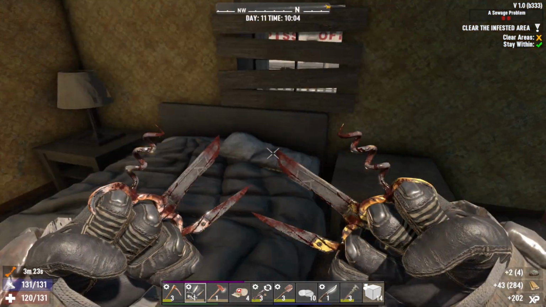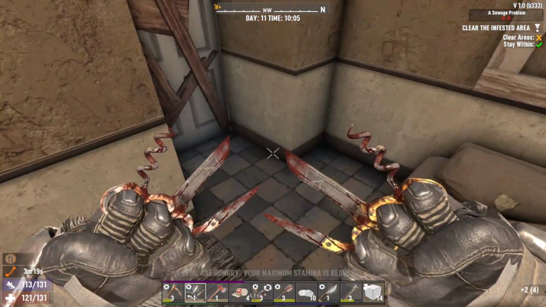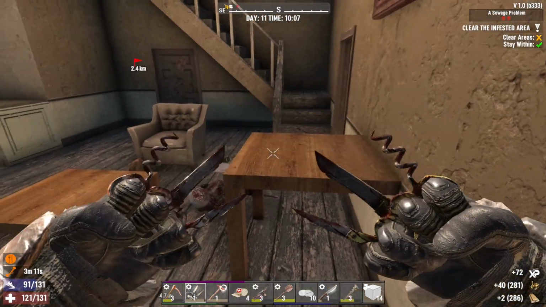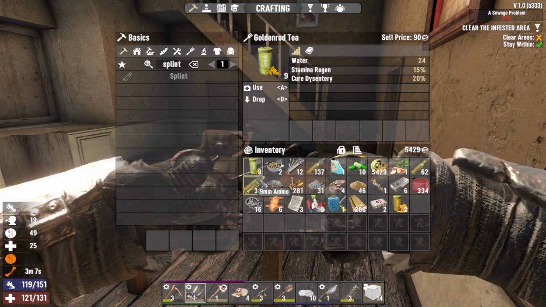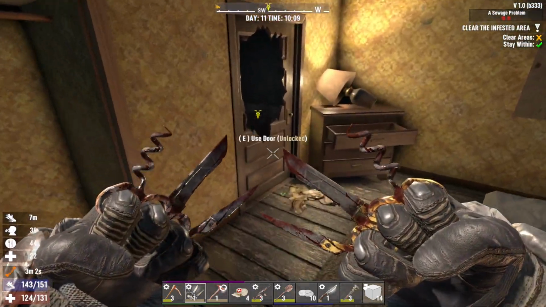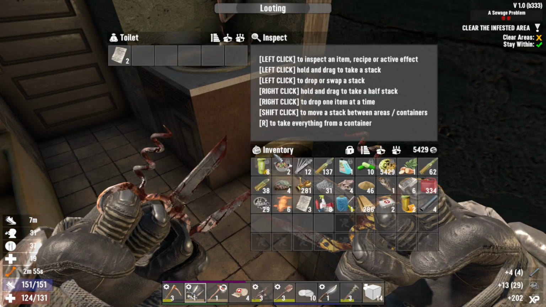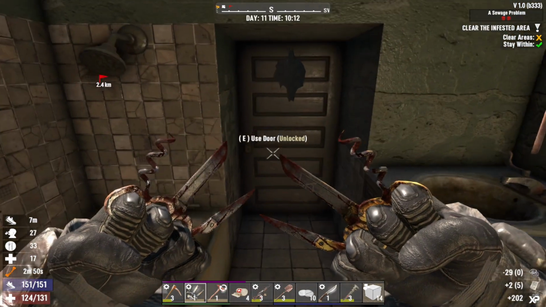Going. Couldn't open this, could we? No. I kind of want to get myself a way out. Better safe than sorry, right? Let's eat. Let's also drink. Really don't need lead.